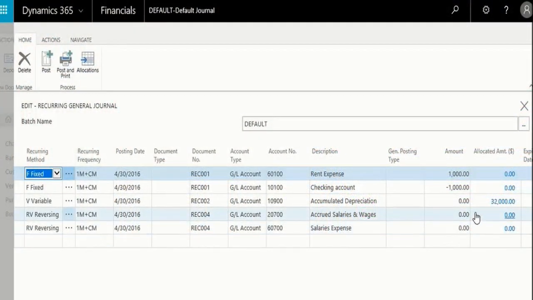So now you can see that the three methods are very interesting, and we go back to our journals again, and you can have a look at reversing. The value in the amount column has now disappeared, and that's now down to a big fat 0. So hopefully that's been of some use to you, and you've seen the example of how things are reversed and recurring journals. So very interesting part of Navision, or Dynamics 365, whatever you like to call it.